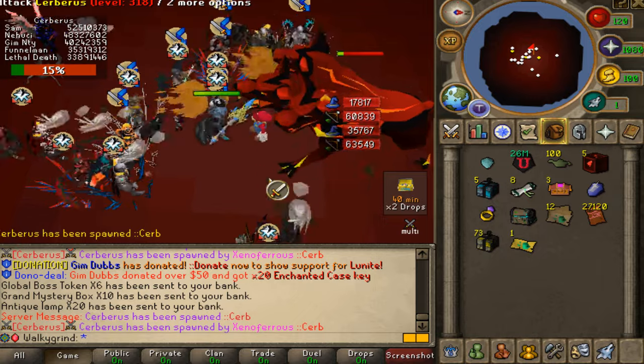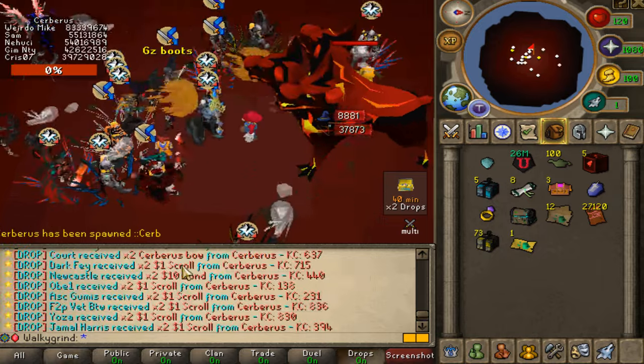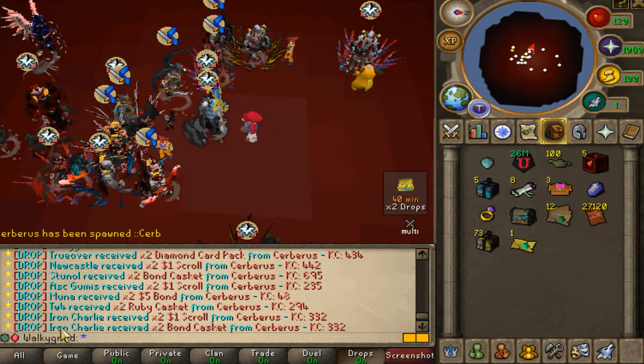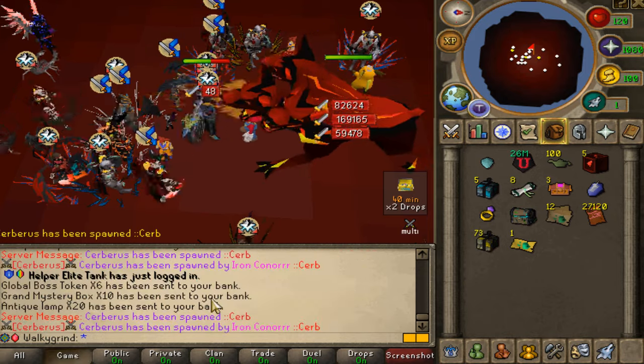It's time to get a unique drop. Cyberus post coming in. Not for me, unfortunately, yet. I don't have a single unique drop yet. That makes me very sad. Where is my drop, game? But yeah, as you can see, we have so many sub spawns. That's crazy.